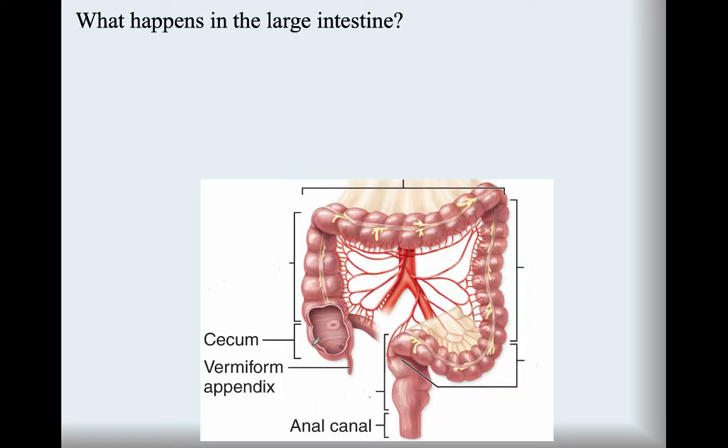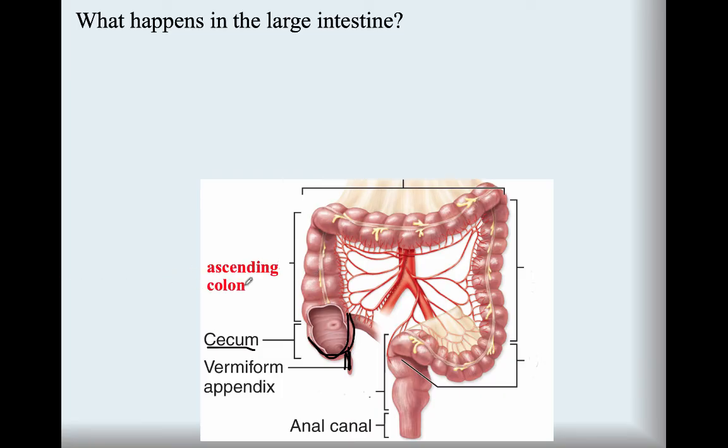And now we move on and finish up with the large intestine. We're going to look a little bit at it. Here you can see that the large intestine meets up with the small intestine at this part referred to as the cecum, a blind-ended tube. Connected to it is the appendix, which does seem to play an important role. It has a whole bunch of the good bacteria that are important here, and it's also a part of your lymphatic system, so it does help with immunity.